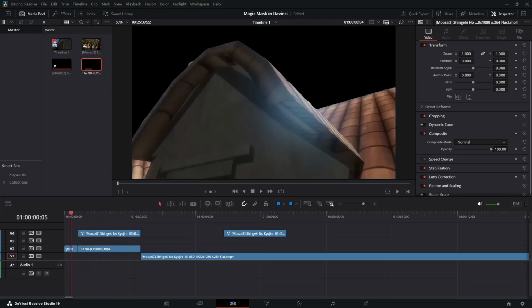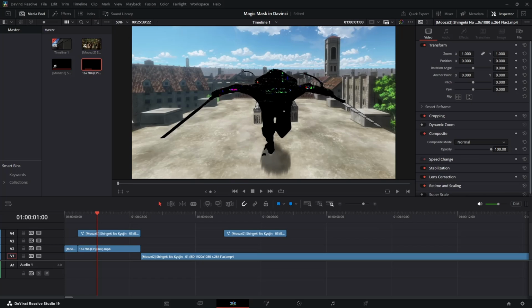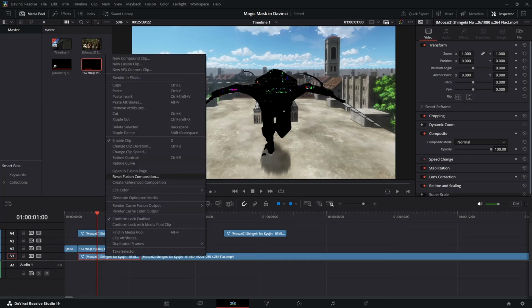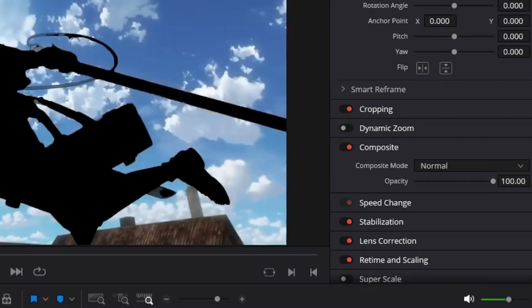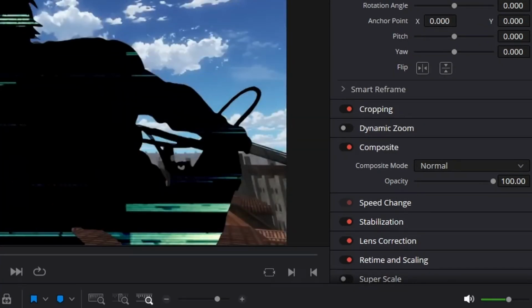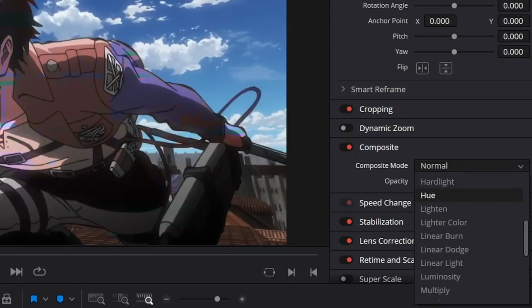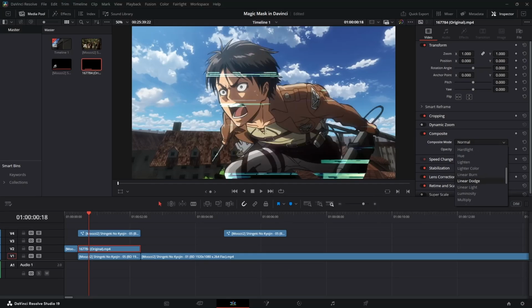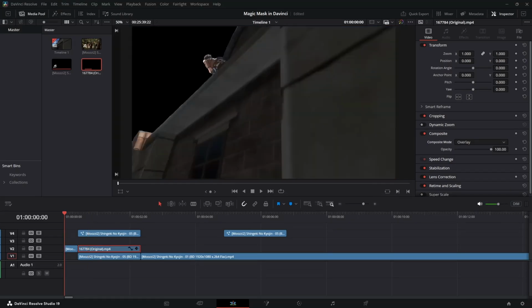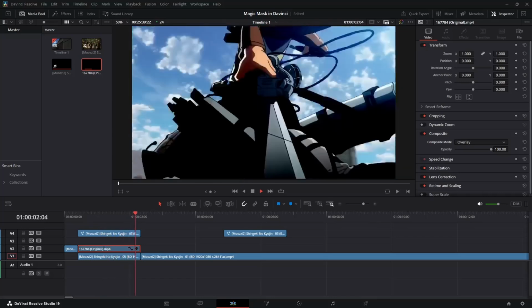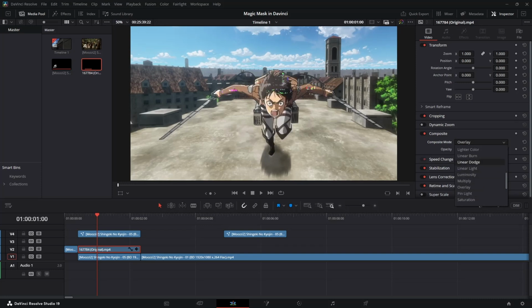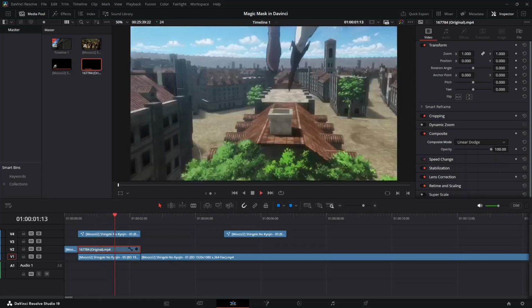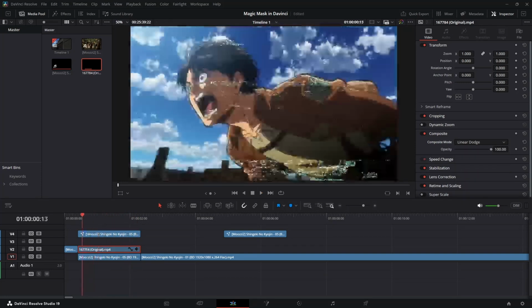But let's say you create another copy of this exact scene. I'm going to reset the Fusion composition, which will just get rid of the masking on it, so it's back to a normal one. And we're going to turn this glitch effect into hue, lighten, linear, whatever. We're going to make it an overlay, basically. So we'll just do that. So now you can have the character glitch. You can use this just for an impact or something, or you can do it over the whole scene, but you can perfectly cut out just him to have the effect, which is really cool.